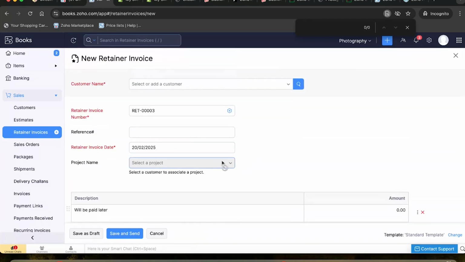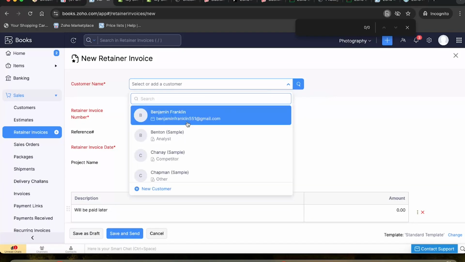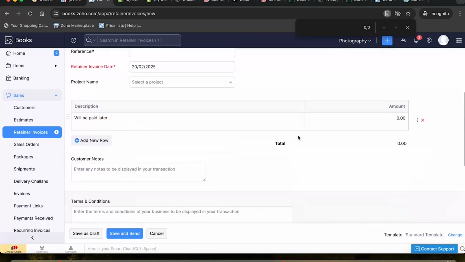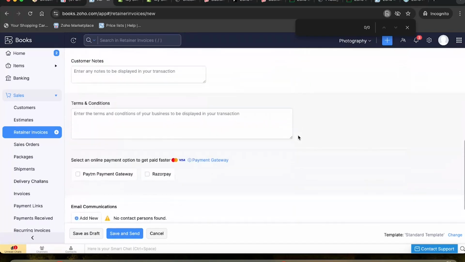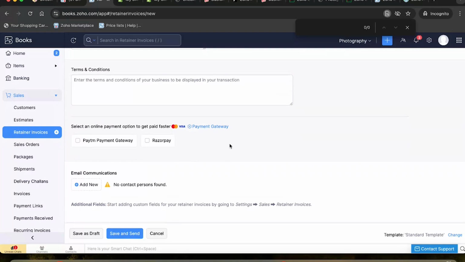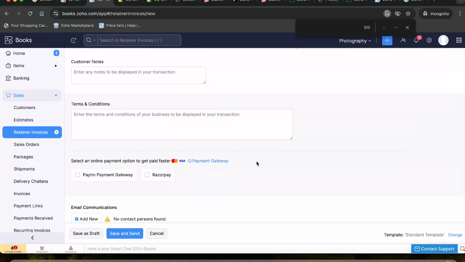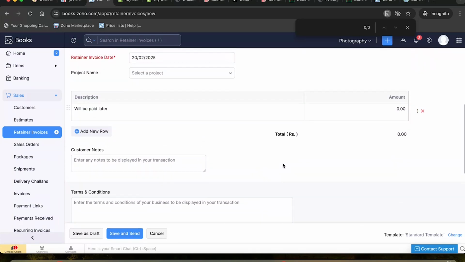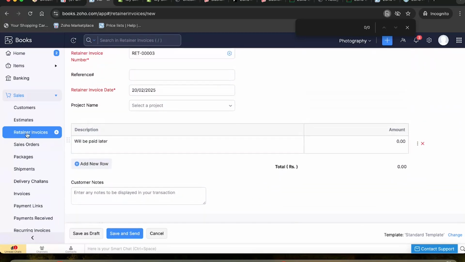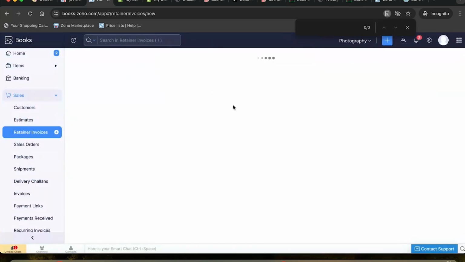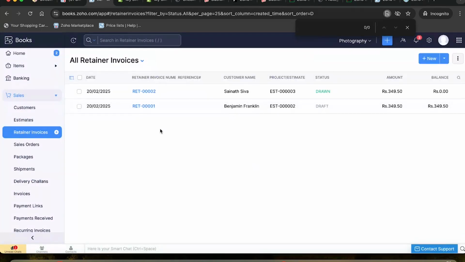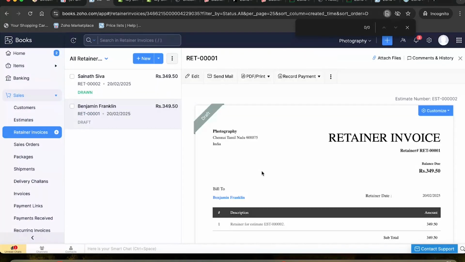I'm just choosing the item. And as you see, these are the payment gateway options that have been enabled from my end for your customers to pay. So I hope you can understand how retainer invoices work.